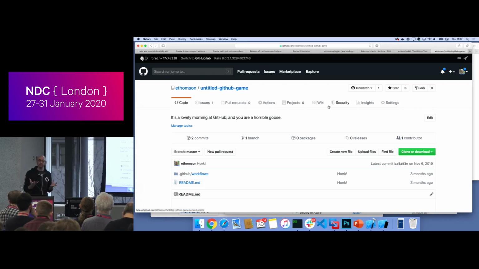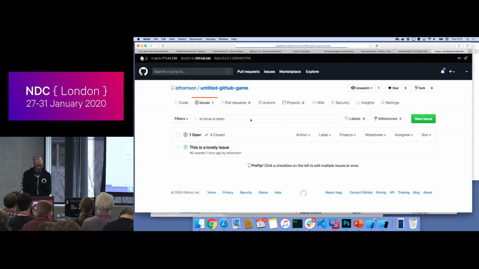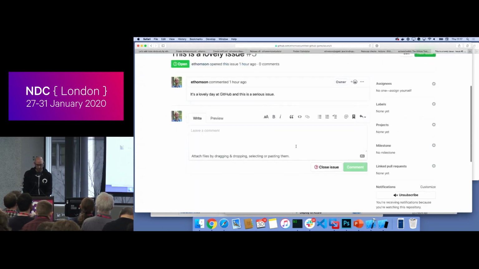So you play a goose. You are a goose. And you are in a town. It's a lovely town, and it's full of lovely people. They're just trying to go about their day, and you are a goose. And you sneak up behind them and, like, honk to surprise them. And oh, it sounds ridiculous, but it is quite fun. And so one of my coworkers has created an action that brings that to GitHub.